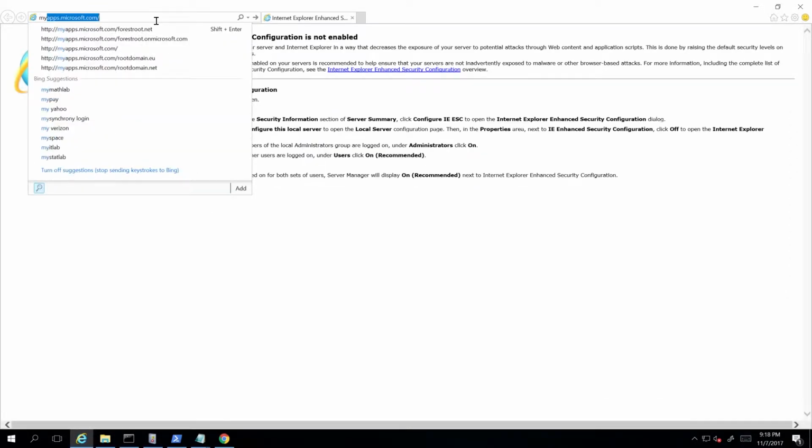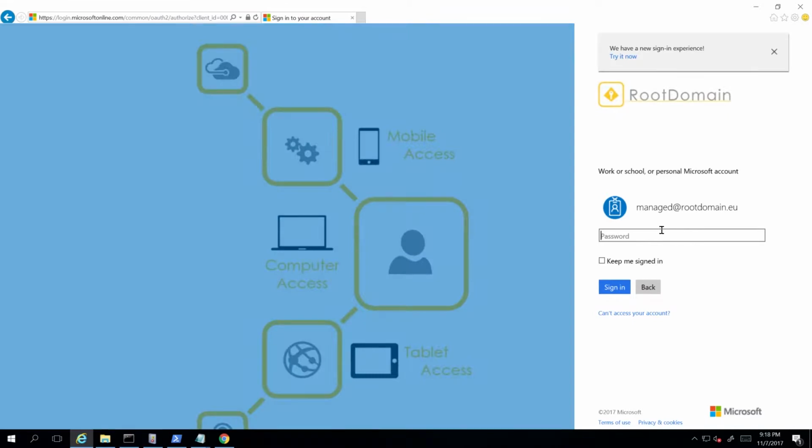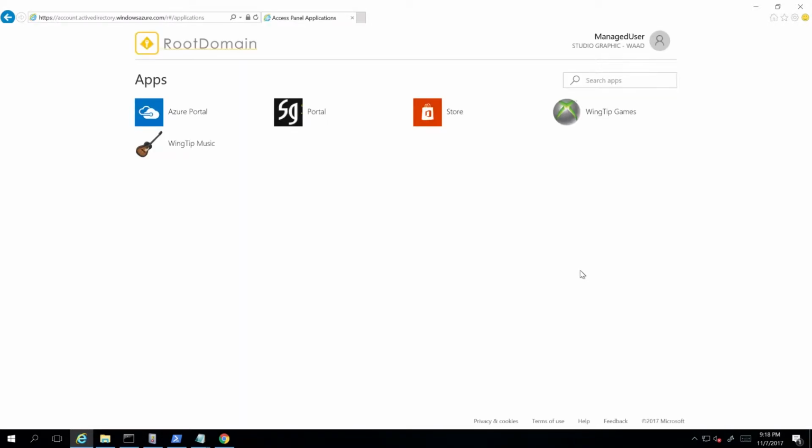The way that it works, usually people would go to myapps.microsoft.com. And I said the root domain one is the only one that has pass-through authentication enabled. I click this one, and it's going to ask me for my username and password. Note that on the top left, it's still login.microsoft.com. So I'm typing my password into Azure Active Directory. I try to log in. So what's happening now in the background, if I click sign in, it says it's working, and I'm signed in.